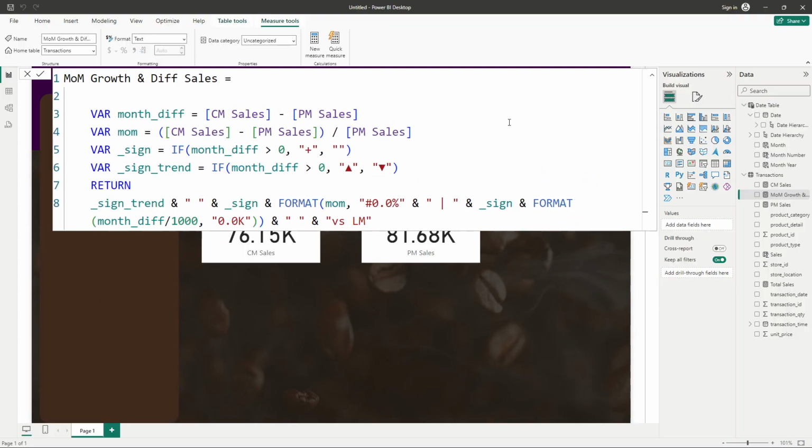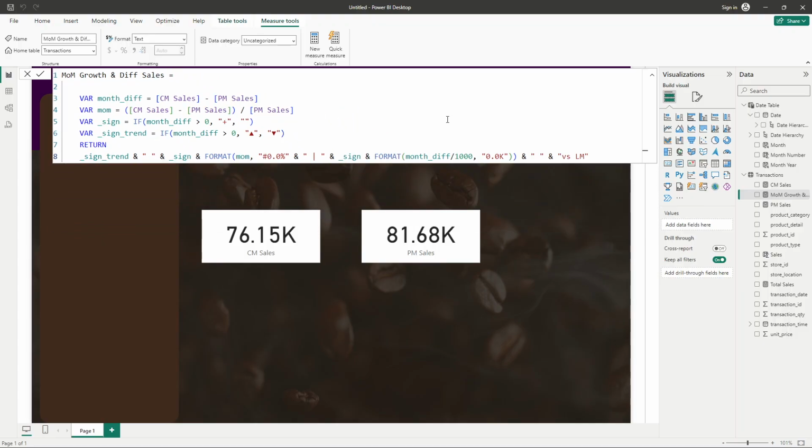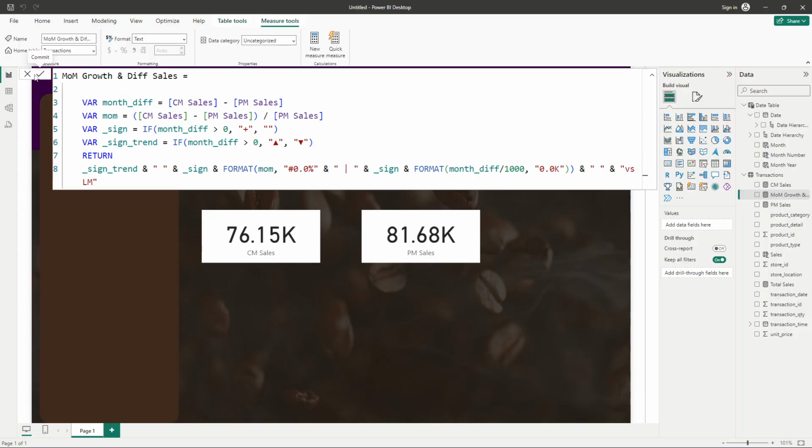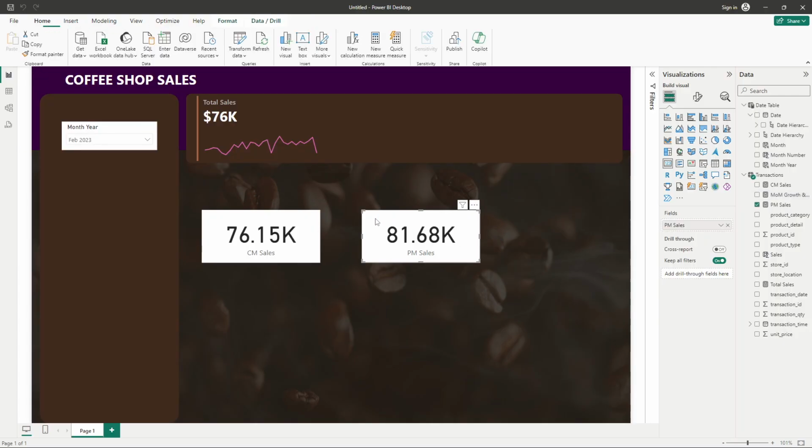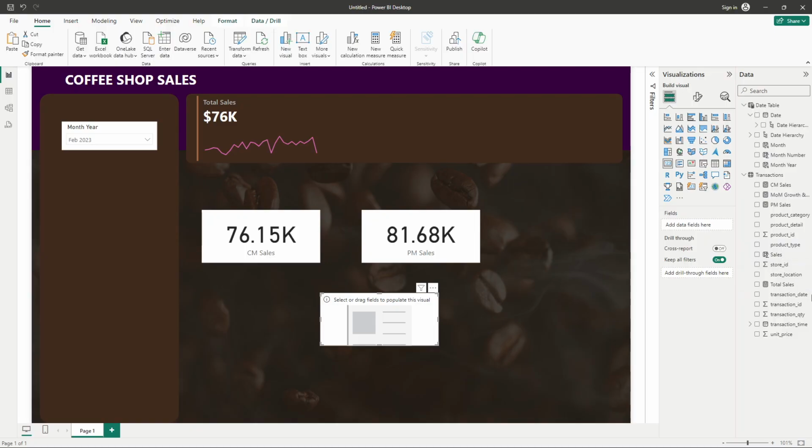Okay, if you are not able to write, and if you want to find any mistake in the code which you have written, if it is not working, I've just zoomed it for you. You can copy it and you can write the same thing again. So I'll just reduce this now, and I will just hit enter and close this. And if you want to see how it actually looks like, I will just use this. I will close this, and this is the month on month growth values which I have written over here.